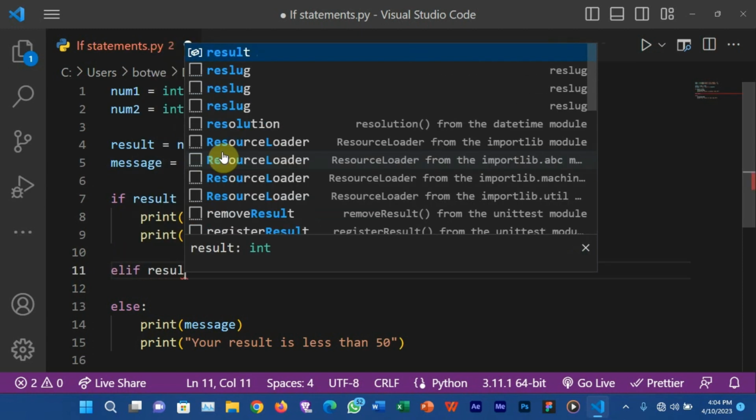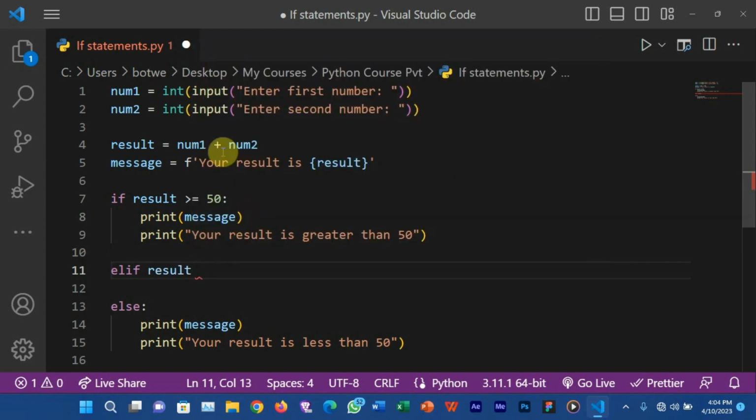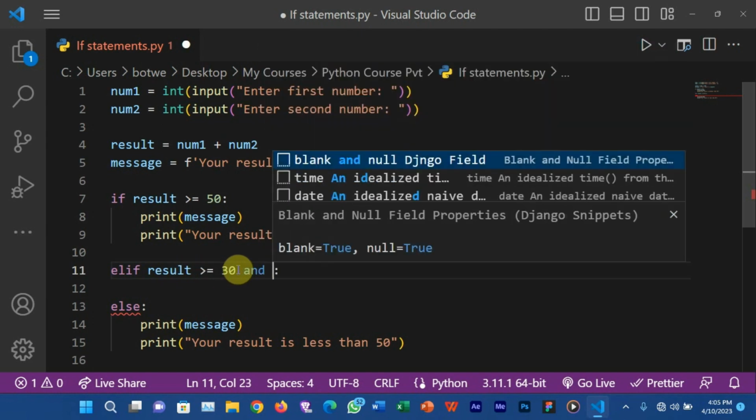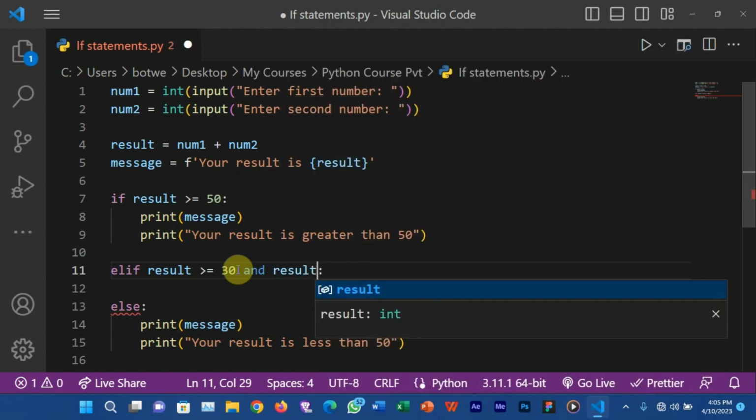So you can say elif result is greater than or equal to, let's say, 30. If the result is greater than or equal to 30, and let me bring the and operator here. So you can say and result is less than or equal to 49.